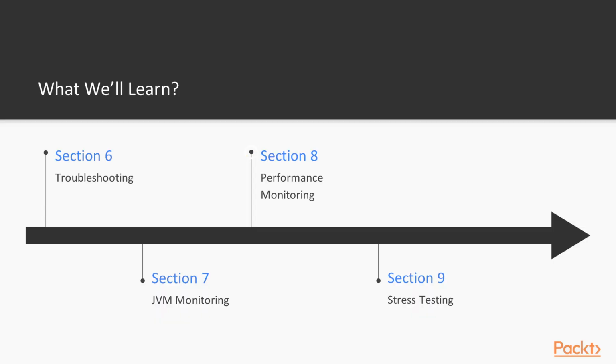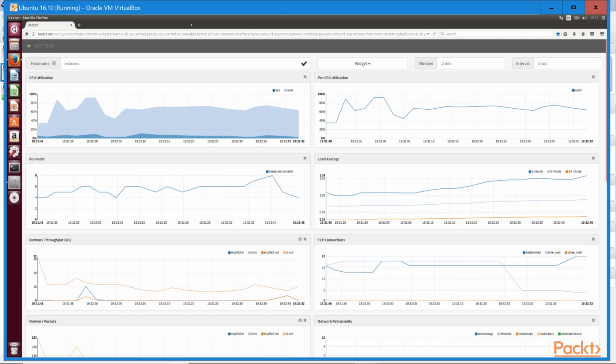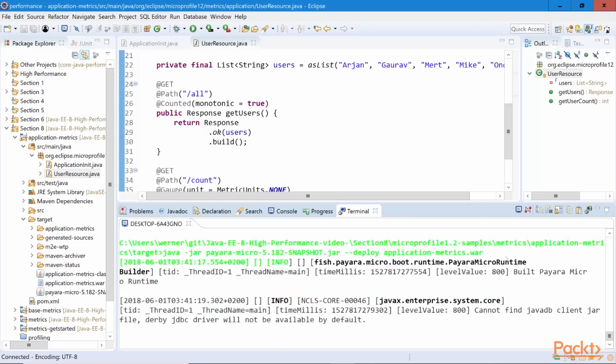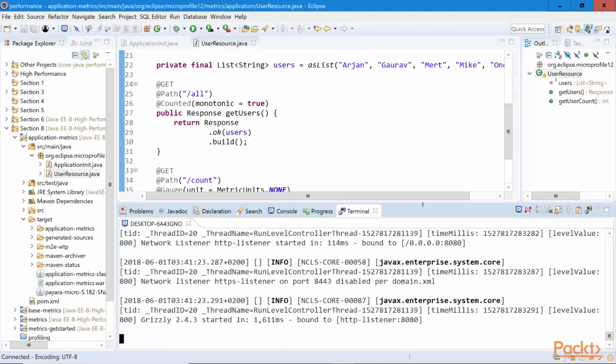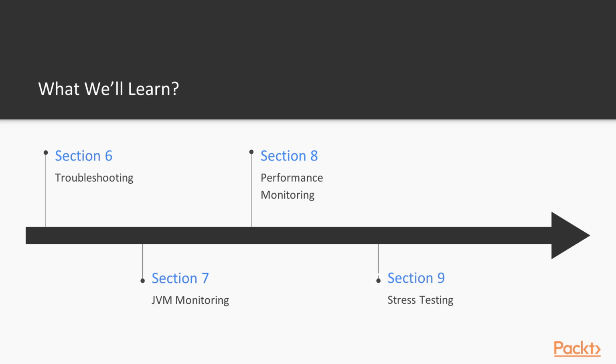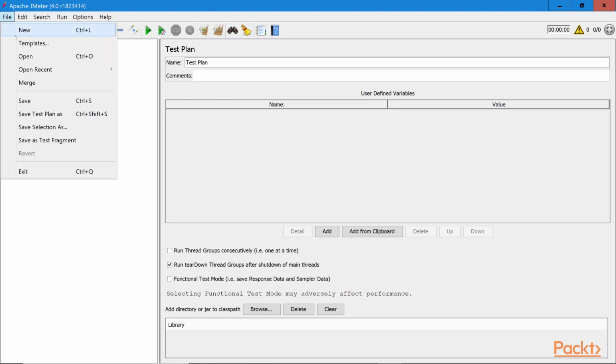Then in section 8, we take a look at general purpose performance monitoring tools like Dropwizard Metrics, for example, Performance Co-Pilot, or features under Eclipse MicroProfile. And in the last and final section, we will take a look at common stress and load testing tools, for example, JMeter.